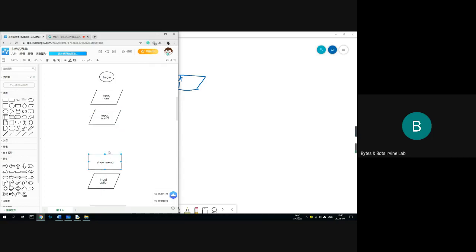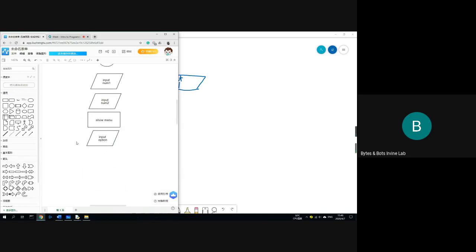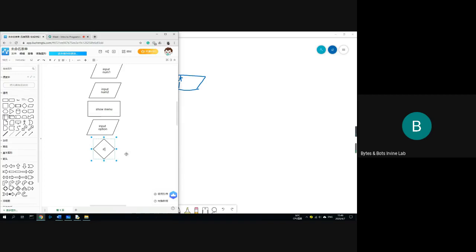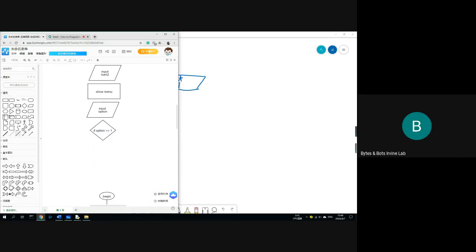And so after that, if the user, so if option equals 1, then we add. So result is equal to num1 plus num2.